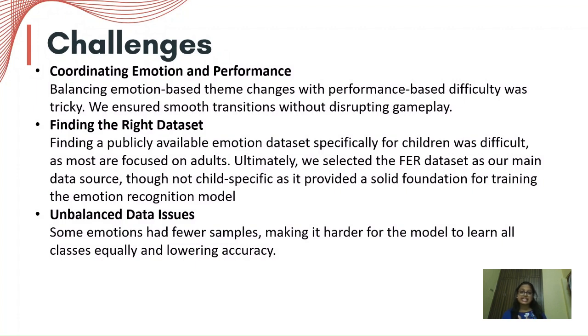Nextly, finding the right data set. Since our project mainly focuses on children, we had to find children's emotional data, which we did. So all the teams in our project group contributed 50 images per emotion and formed a collaborative data set, which also didn't work quite well for us. So then we shifted to the FER dataset, which is right now giving a good accuracy.